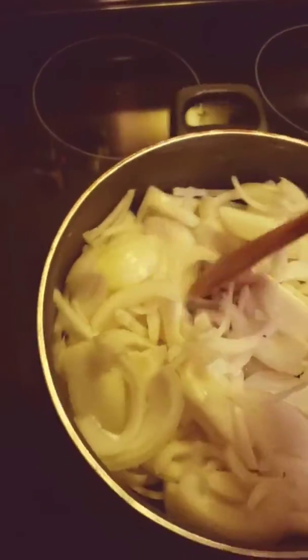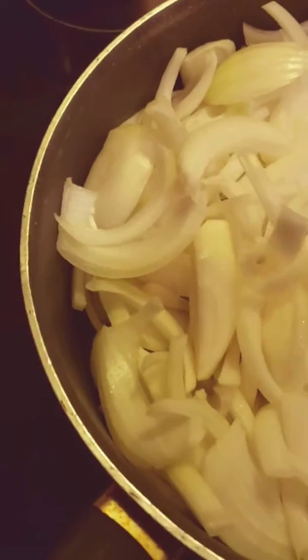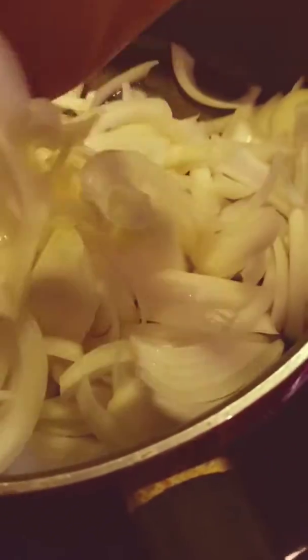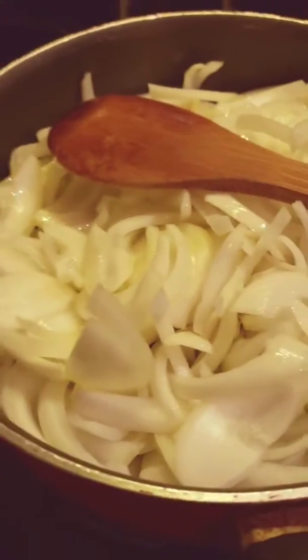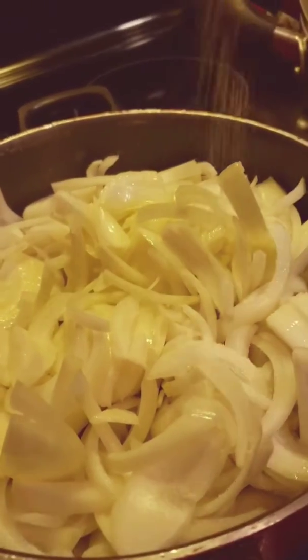So we start frying the onion. Did you see how I'm frying the onion? I need to fry it till the onion becomes tender. To make the onion cook faster, we added salt, because the salt helps the onion cook faster.